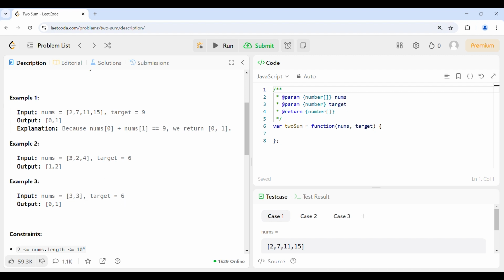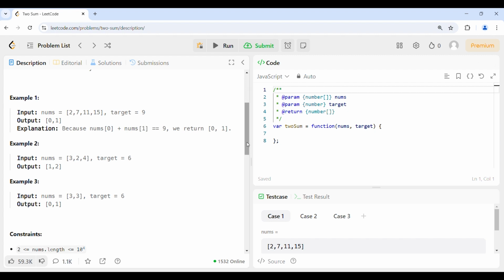And what is important here, for example 2, we can see that 2 times 3 equals 6. But in our array we have only one number equal to 3. This means that we cannot take 3 two times. So we must take 3 only once. So the correct answer for this array doesn't include the index of 3. It includes the indexes of 2 and 4.